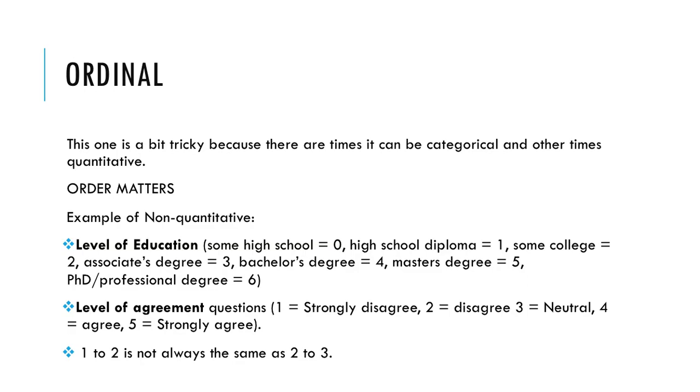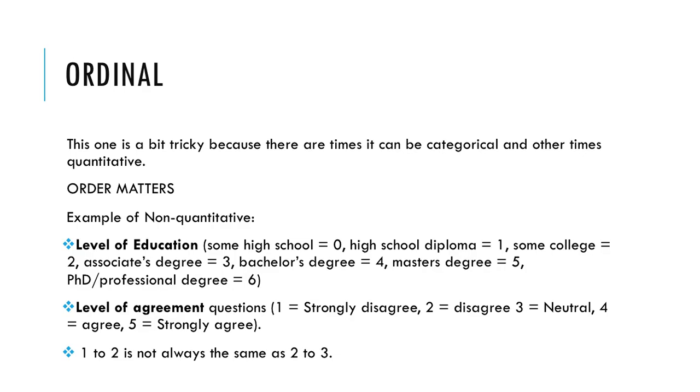However, it really doesn't matter what number I put as long as I have some sort of order that makes sense. But technically, it depends on how I'm using this variable in my analyses, right? So I could label these all differently as long as I know which group is assigned to which number. It doesn't really matter. But conceptually, there is an order here. So some high school means less education than a high school diploma, and some college is still more education than a high school diploma.